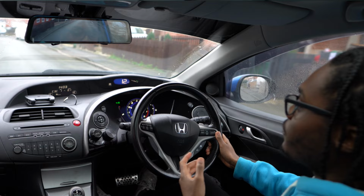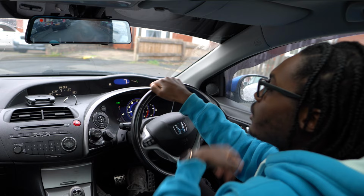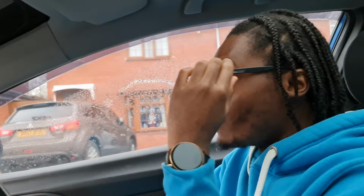You got some weird noises coming from your car? I don't think it's the brakes. That is very weird. Anyway, the car hasn't shifted from first. Personally, I would have shifted to second a while ago. Can't be the most economic. Your brakes are squidgy. Don't look, you're driving this like it's a Tesla. It's not a Tesla, babe. It's not that big. Wow. Cautious. Anyway, so we're setting off again. It's still in first. So is that what that noise is? Everything is vibrating. What is going on with your car?